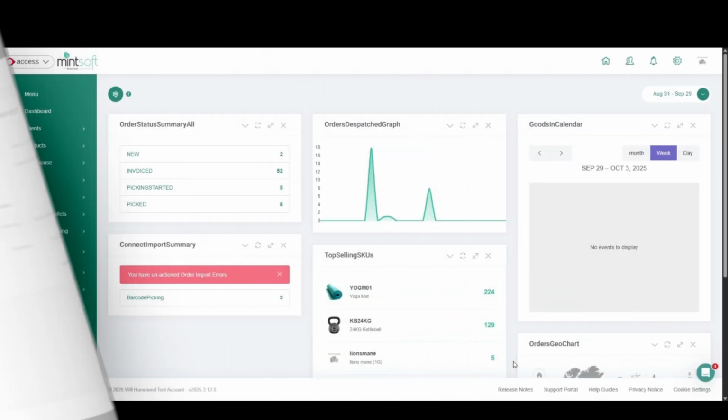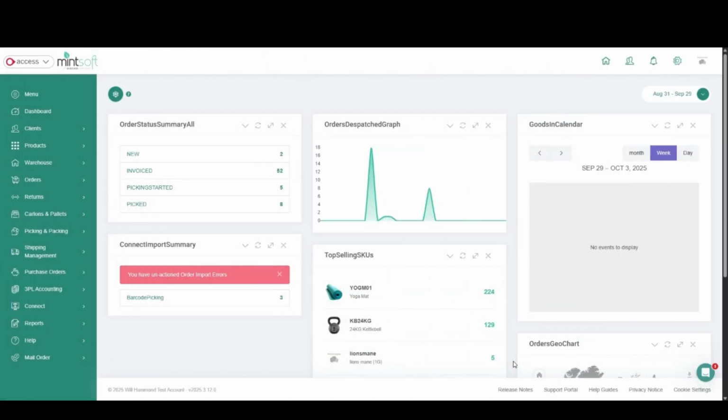Lastly, we're going to take a look at the carton and pallet picking costs. There's no requirement to set anything up for these in the client's overview, as any prices you've set up there can still apply to certain types of orders. Carton and pallet picking costs will only apply if full cartons and pallets have been picked using carton and pallet picking method.